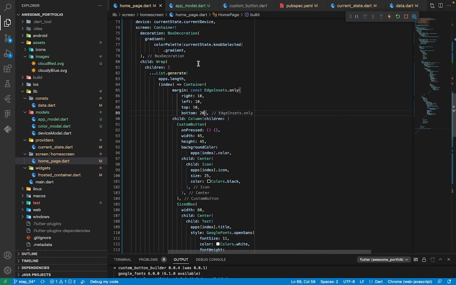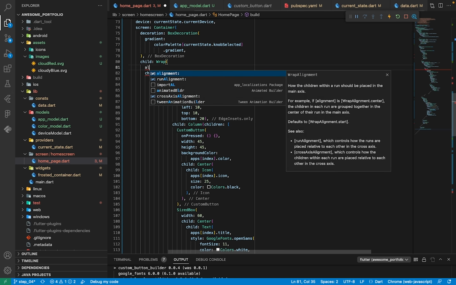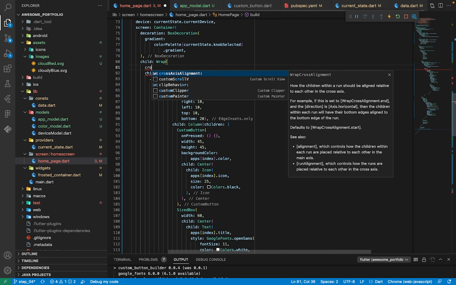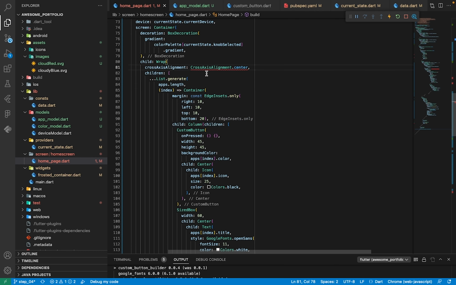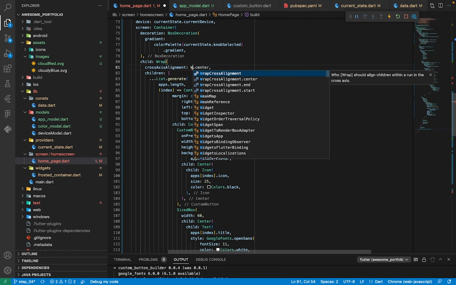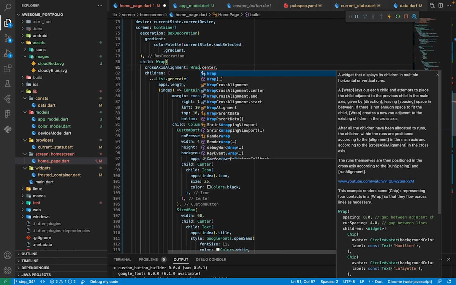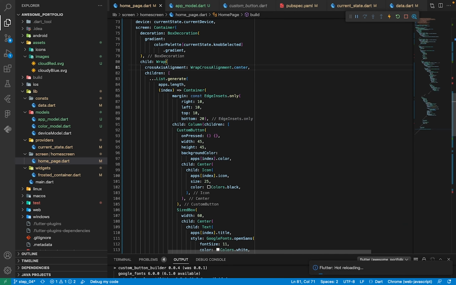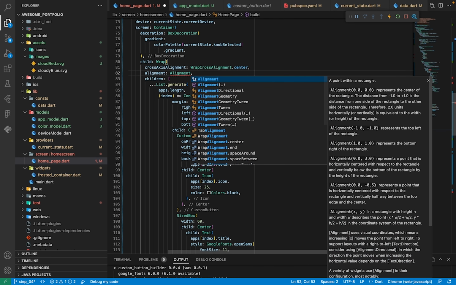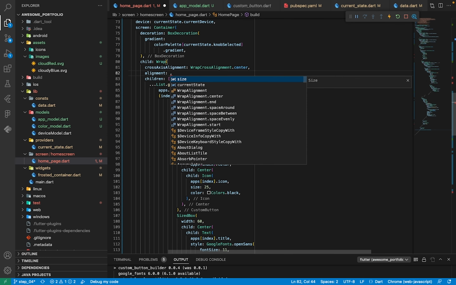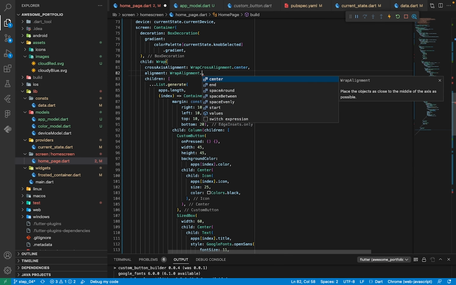So in the wrap widget itself, we'll use cross axis alignment dot center. In the context of wrap, it is not cross axis alignment, it is wrap cross alignment. Also, we need to use the alignment property as well. In this case also, it is not alignment, it is wrap alignment start.